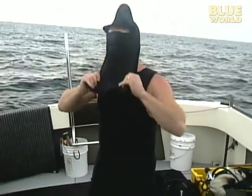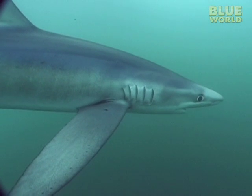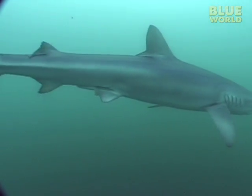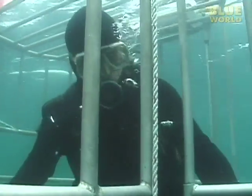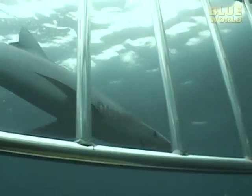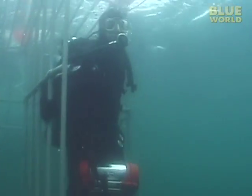Now I'm too excited to stay on the boat any longer — I need to get in the water with the sharks. I put on a thick wetsuit to protect me from the cold 60-degree water, and then take the plunge. Immediately, the sharks notice me and come over to investigate. I head straight for the cage and get in. But from inside, I can't see the sharks very well unless they come really close. So, forget this cage — I'm going out to swim with the sharks in the open water.